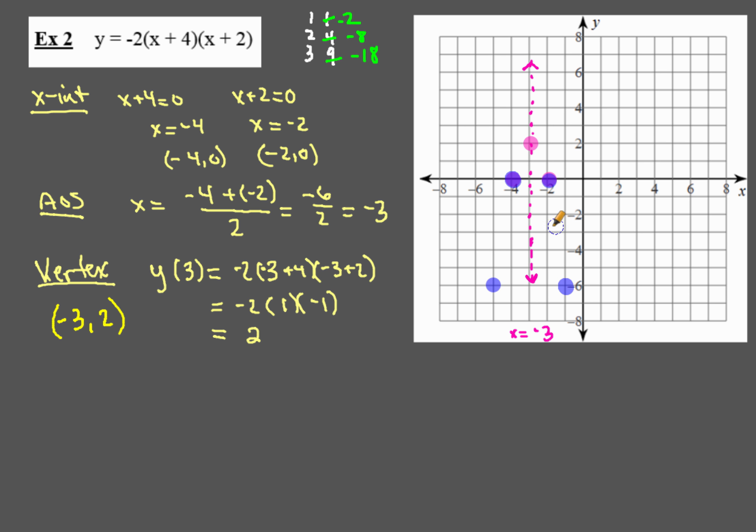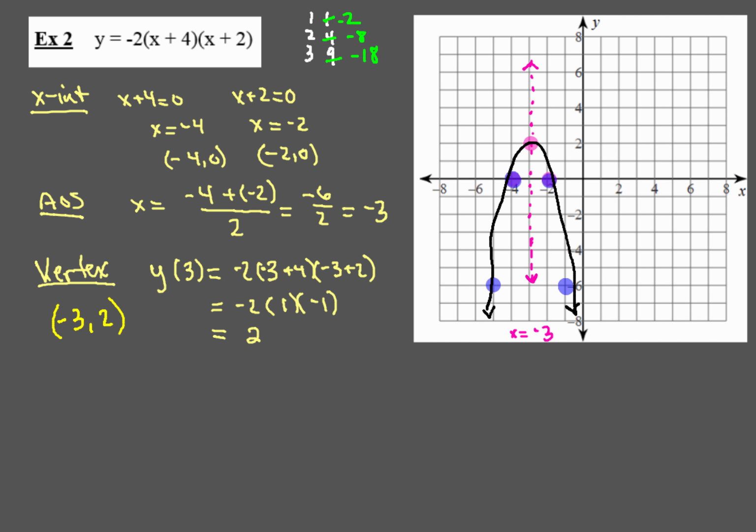Because our parabolas are symmetrical, make sure that you draw the dots appropriately on each side. Sometimes people make mistakes and one of the dots is off a little bit. So just take your time and make sure you do that. Then once we have all the dots there, we're going to go ahead and connect the dots, draw our parabola, and make sure that you put arrows on the end.